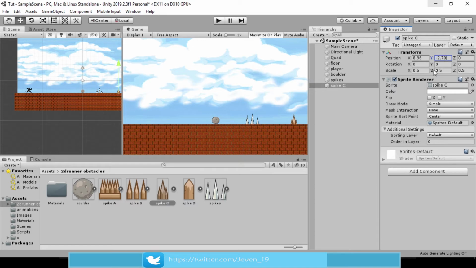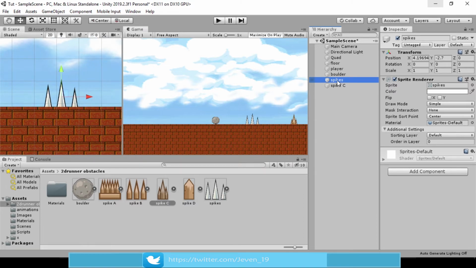So let's paste this for the 2 of them. I think for this one the scale looks okay for now, except it looks a bit distant from the cells. So let's scale this one also to 0.5, say 0.5 and also 0.5. And for the Y position, let's paste this so it's somewhere there.